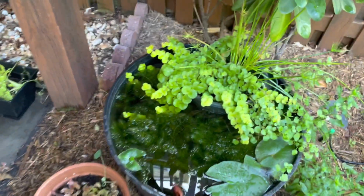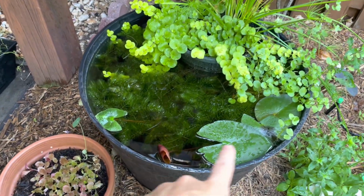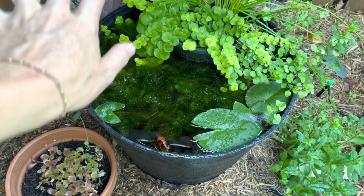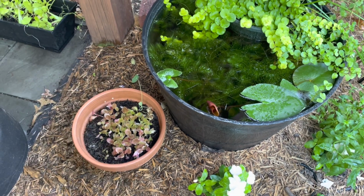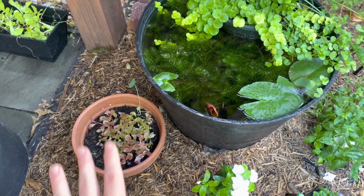Okay, so here is the container pond. I love it. It's doing amazing. Look at the plants, look at all those beautiful lily pads. I mean, this is a keeper. Beautiful, wonderful. That lettuce container never really got going, kind of got stunted. Maybe I planted it too early. I don't know. We're just gonna leave that.